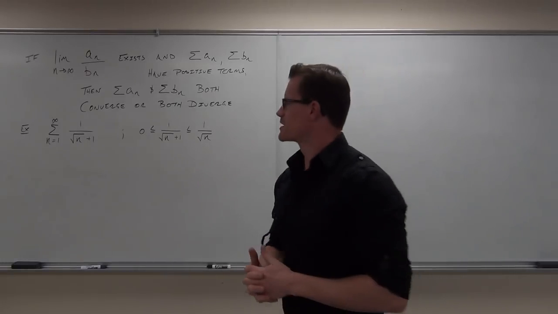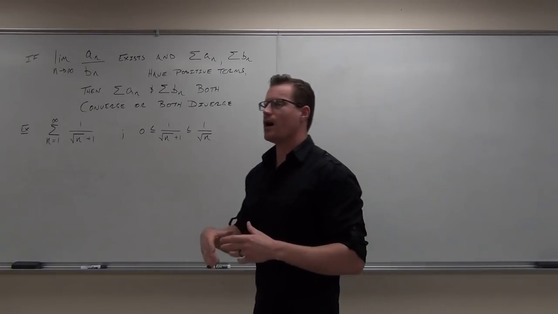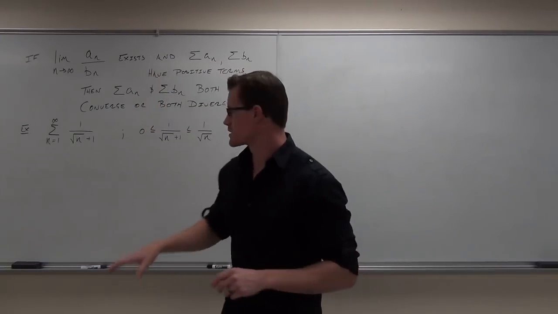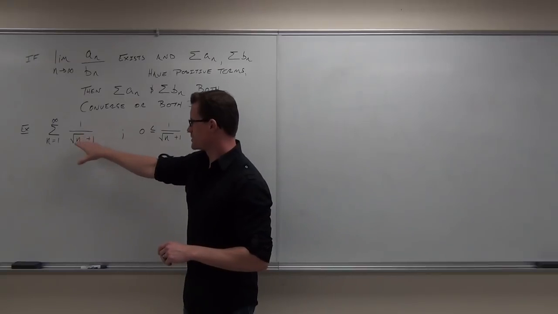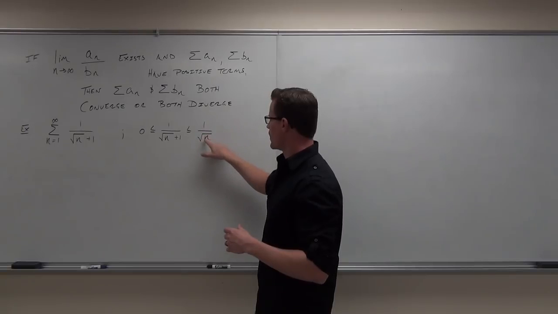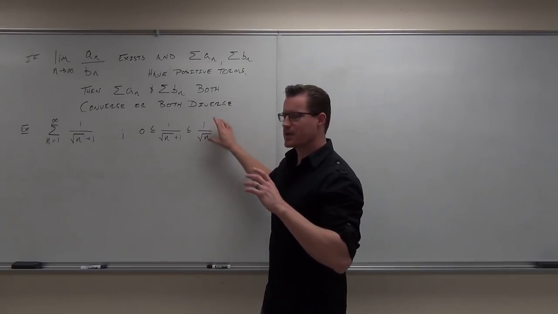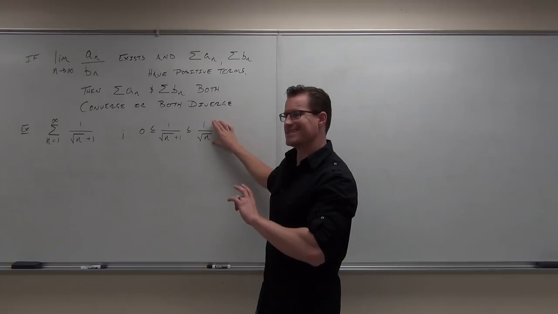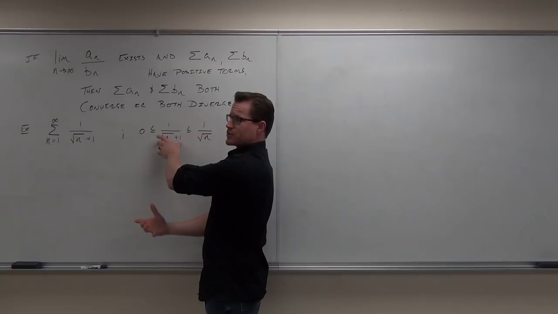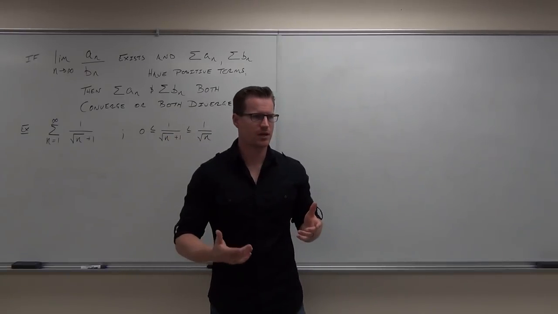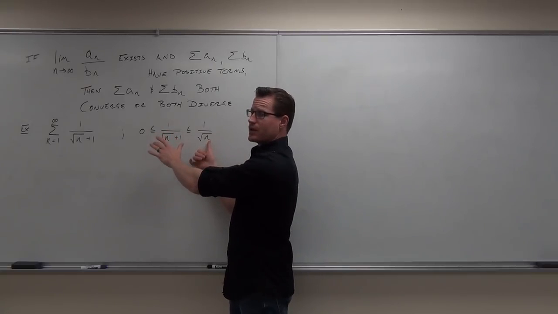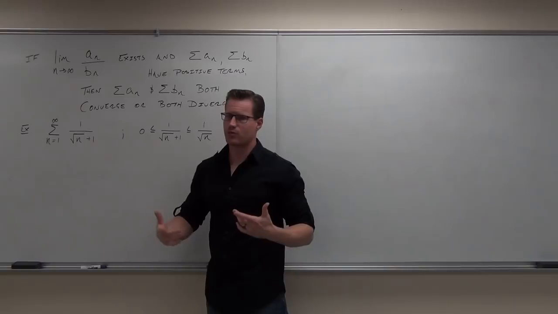All right, so let's wrap up this example. What we learned was that oftentimes we can't use the comparison test just like it is. For instance, when we tried the comparison test with this particular series, the terms are positive, that's fine, and it's less than 1 over the square root of n. However, that series diverges, and it's bigger than the given series that we want to show convergence or divergence for, so that doesn't do us a whole bit of good. If this is bigger than the series and this diverges, it's not forcing this one to do anything. Therefore, the comparison test by itself won't really work.